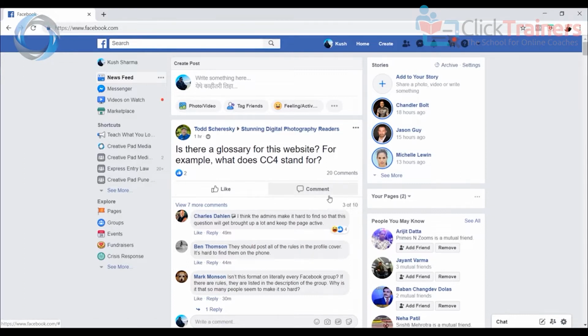The second thing is if you liked any page, let's say some celebrity page or business page, whatever that page posts also comes here. Just like your friends' posts, the posts by pages also come here. And the third thing usually is what you're seeing right now. I'm a part of a lot of photography groups, like this one, for example.